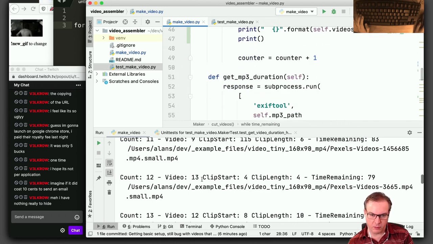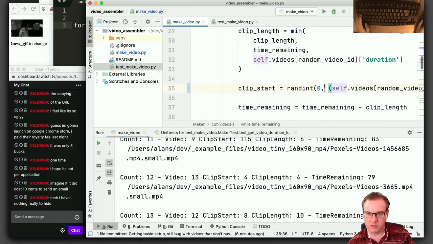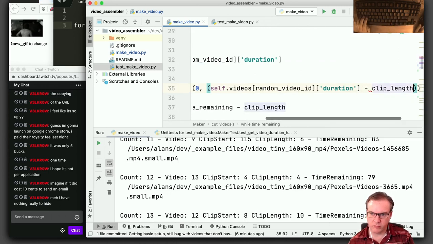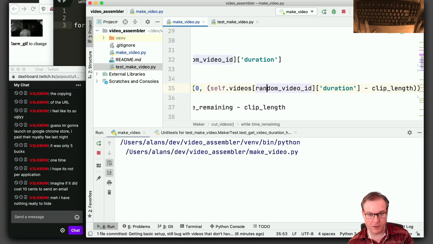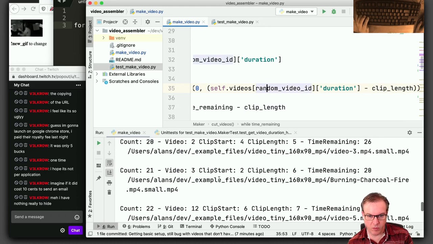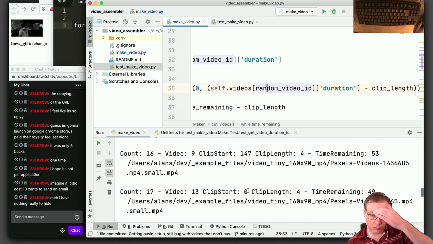So is it giving us zero? Clip start 4, clip length 4. That doesn't make sense. Oh, because we're not backing it out. Hang on. Okay, so this is making sense again. It's doing what it was supposed to do. I just wasn't thinking about the fact that that clip is almost always going to be 0 seconds. It's either going to start at zero or it's going to start at one, because it's a 5 second clip. And so it gets backed out, and almost all the time, it's going to back out from a higher number.